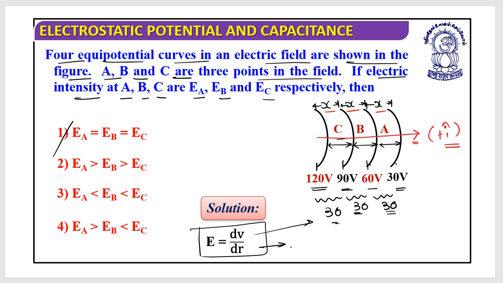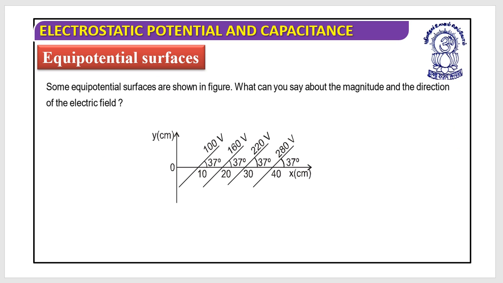Do you understand this? Are you sure? Can you do this kind of question? Okay, let's look at the next question. A very good question. Some equipotential surfaces are shown in the figure, and they ask: what can you say about the magnitude and the direction of the electric field?